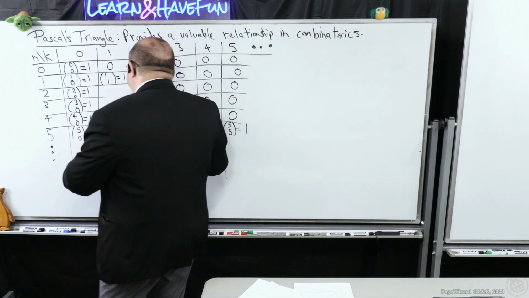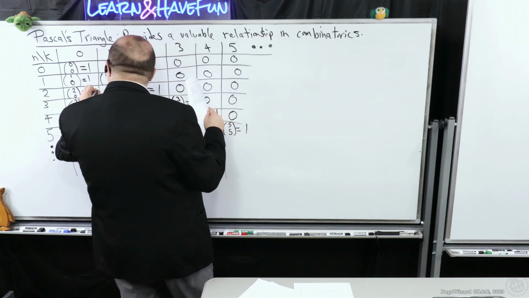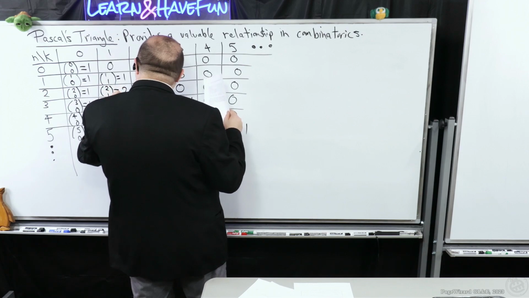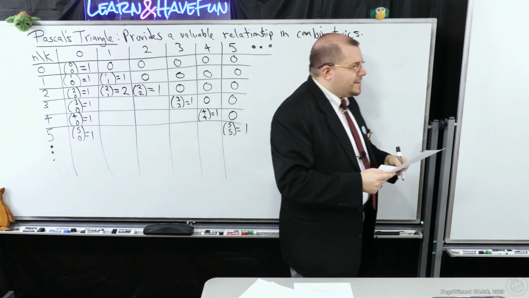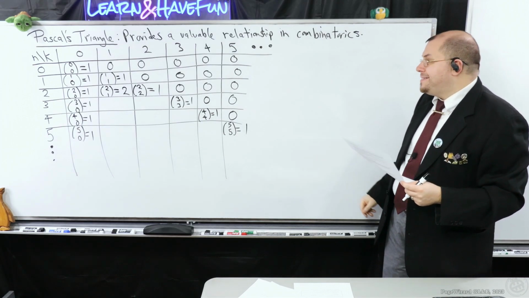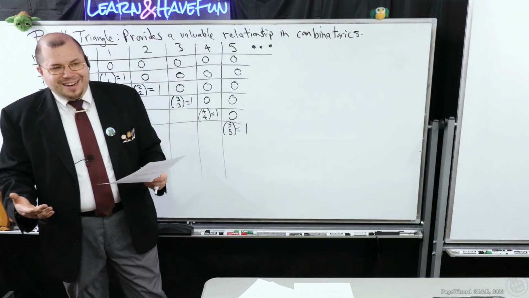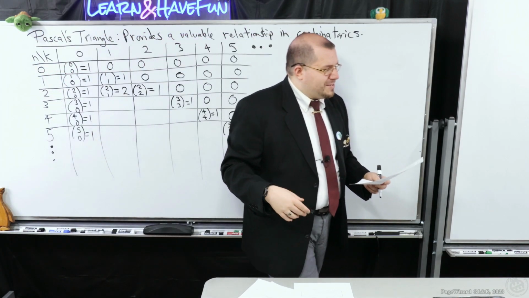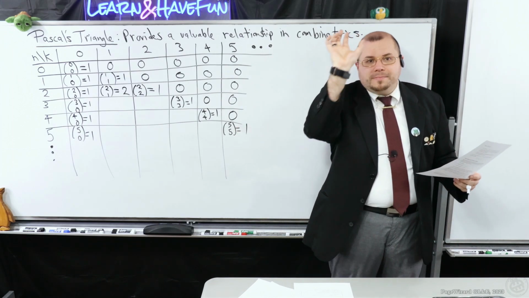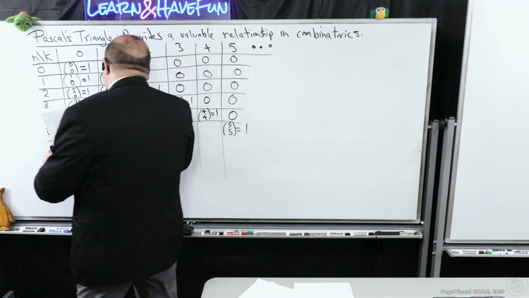So what's going to go right there? Well, that will be 2 choose 1, right? What's 2 choose 1? That's just 2. If you're not sure about that, just pull out the definition for 2 choose 1. So I have 2 elements, and I choose 1. For example, if the set had A and B in it, the subsets would be A and B. So those are my 2 subsets.